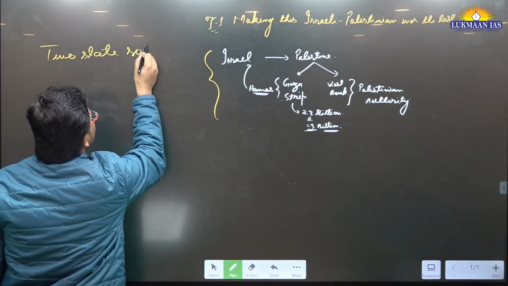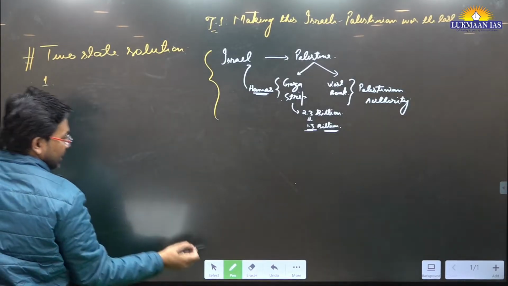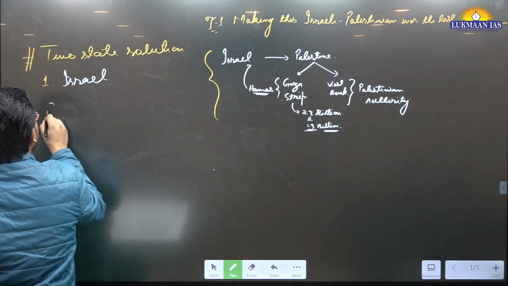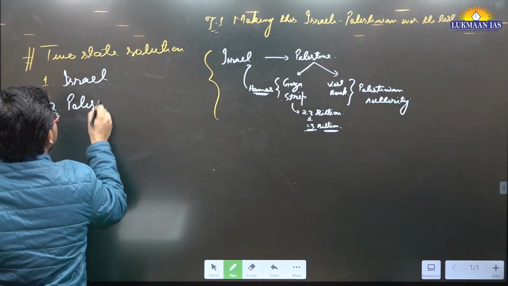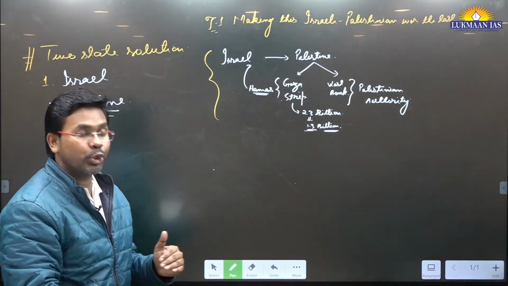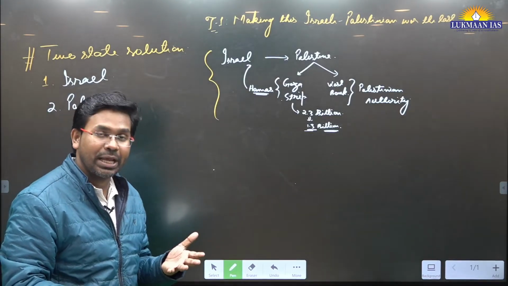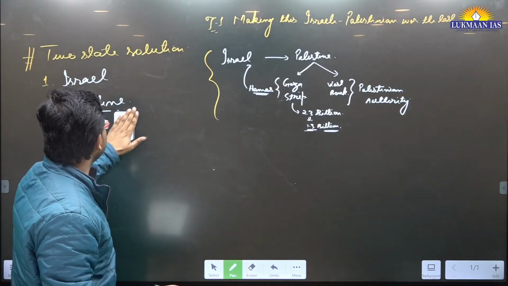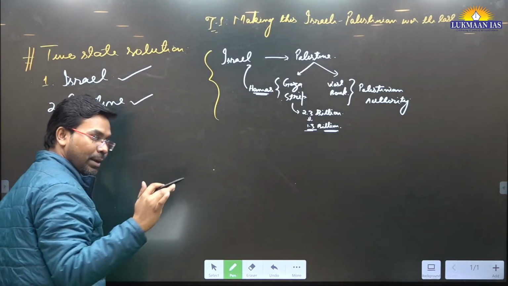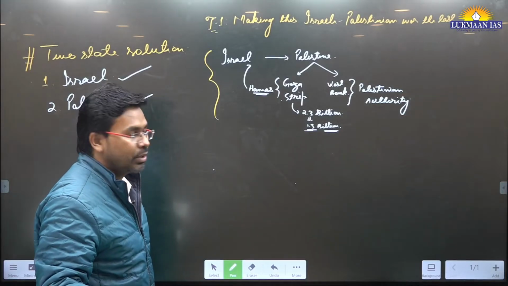What is the two-state solution? It recognizes that on one side Israel should be there as a state, and on the other side Palestine should be there as a state. Israel and Palestine should live side by side. Palestine should be given proper territory and proper authority, so that an election happens over there, and an elected government rules over Palestine and an elected government rules over Israel. They should have diplomatic ties between them, but military conflict should not happen further. This is the idea.